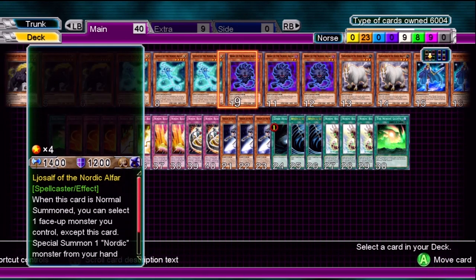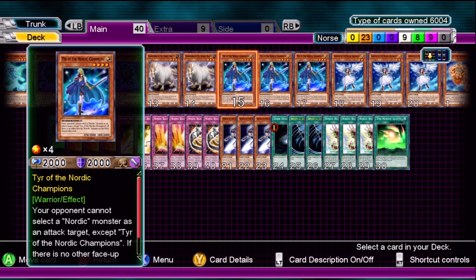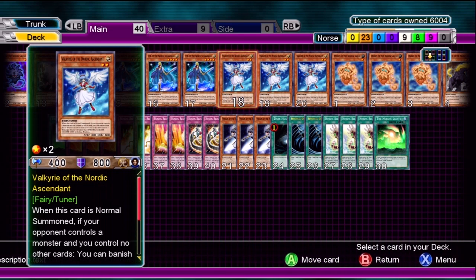Tyr, really high attack, really high defense, obviously. His downside, though, is that he gets destroyed when there's not a Nordic monster on the field, which is why you use that level 1 monster to get him on the field in the first place. Really, really good combination if you can't get the Synchro monsters that you need out right away.